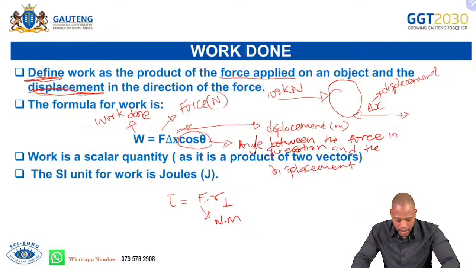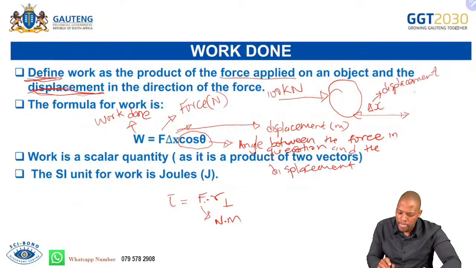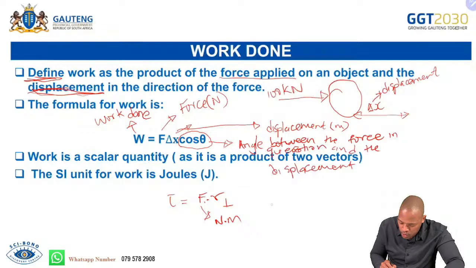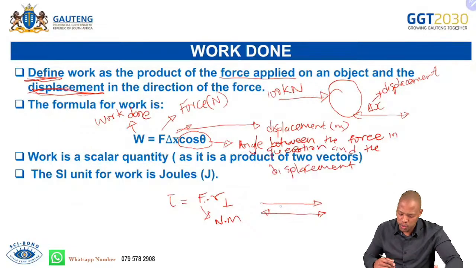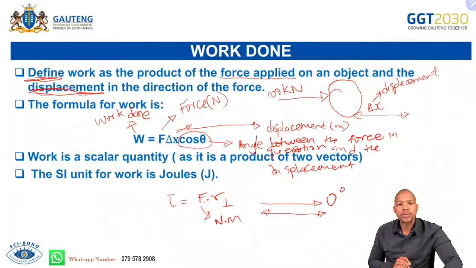Simple as that. For example, if I am pushing, this rock was being pushed and it was being displaced here. If I look, my force in question there will be the 100 kilonewtons, okay? And then what is the angle between the force in question and the displacement? I like to redraw everything. I would say there's my displacement, horizontal like this, and there is my force in question, also horizontal. Between the two, they are parallel to each other. That will mean then the angle between the force in question and the displacement was what? Was 0 degrees, okay?